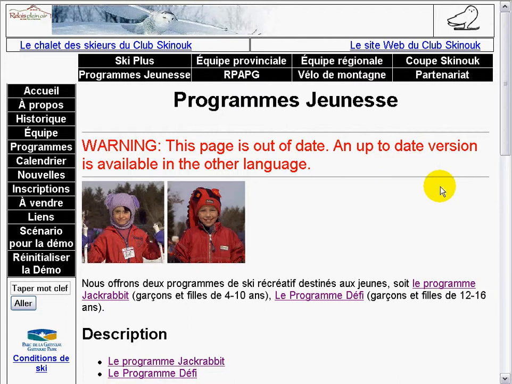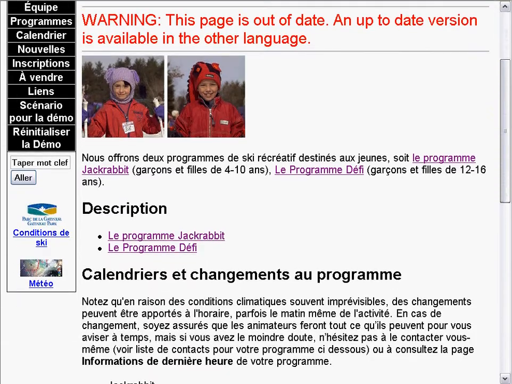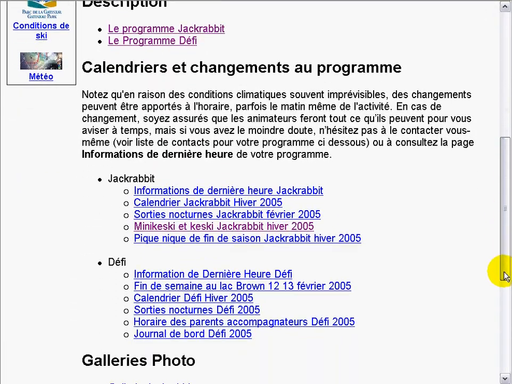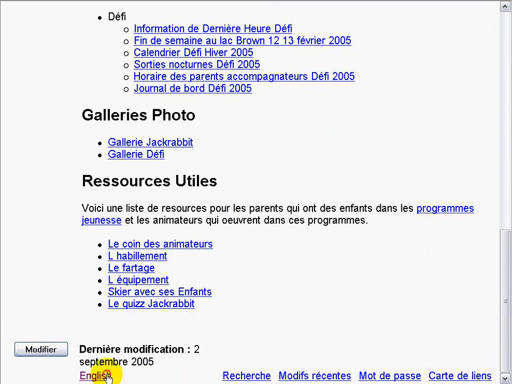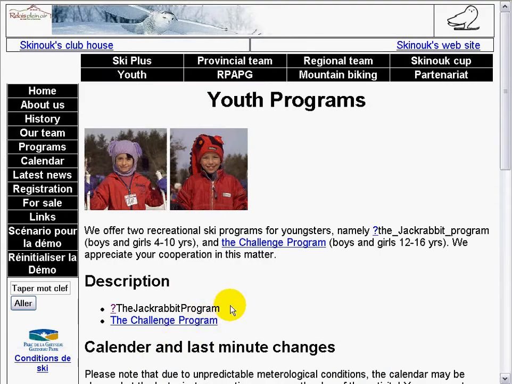Another thing that is typically difficult when translating a wiki site is to preserve the hyperlink structure on both sides, so that if a page in French points to another page in French, then the translation in English of the first page points to the translation in English of the second page. And LizzyWiki has some features that help you preserve this equivalence between the French and English link structure.